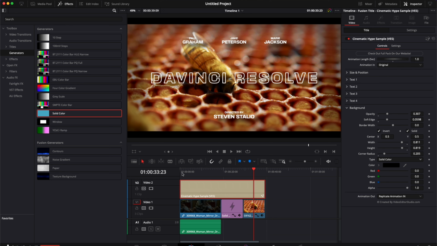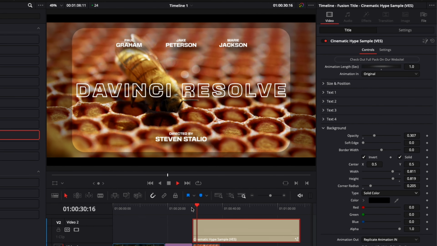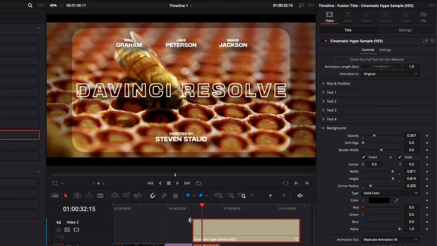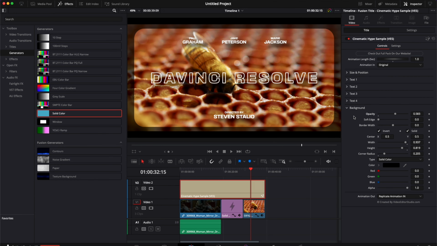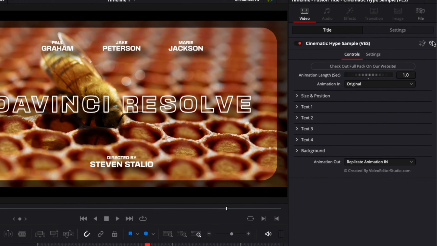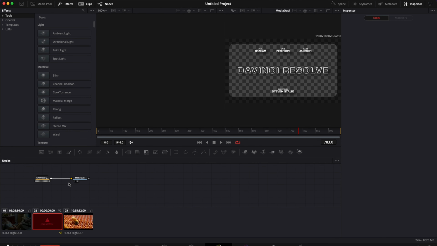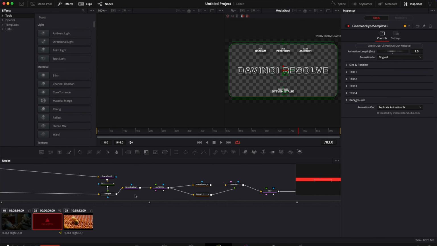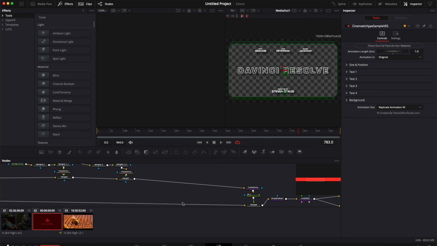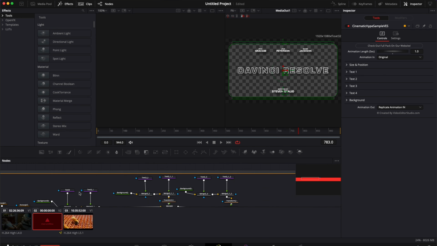So you will have an animation in and an animation out, which is basically a simple fade in and fade out. So here, as you can see, when I play it, it's animated with the title. So we have a simple fade in that goes with it. And that's pretty much everything you need to know about this sample. Obviously, if you want to do more with it, you can go here and have access to the entire node structure right there in Fusion. But we've created a bunch of custom tools, so it might be a bit hard to get around.